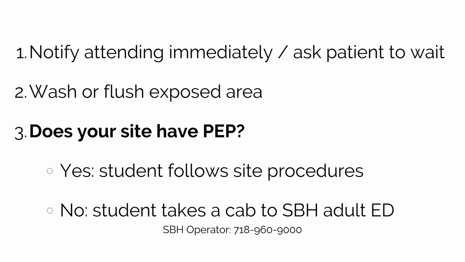And then the next step depends on whether or not your clinical site has post-exposure prophylaxis protocol and medications available. If yes, the student should follow your site procedure. If no, the student should be directed to take a cab to the St. Barnabas Hospital Adult Emergency Department. And if any questions arise, you can call the SBH operator, 718-960-9000, and ask to speak with the ID physician on call.